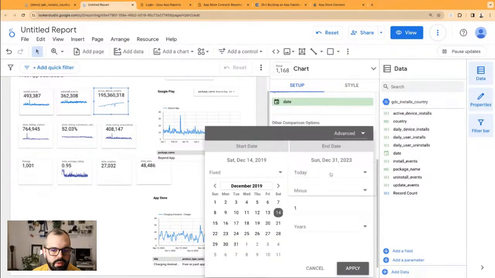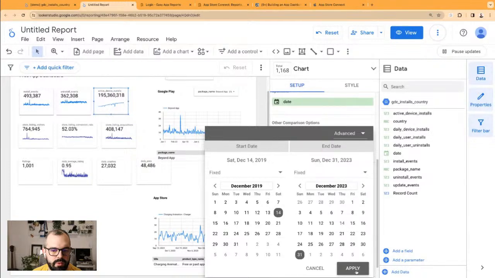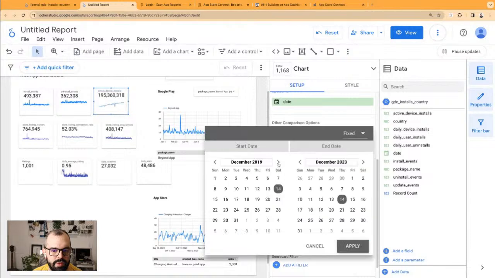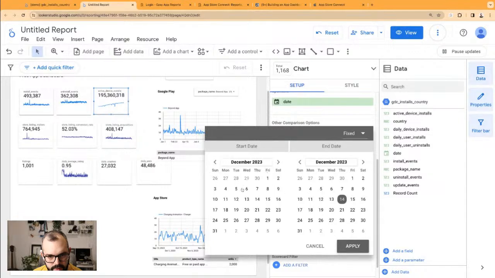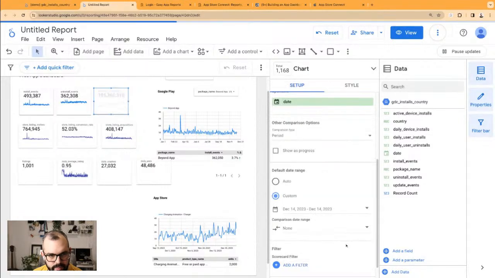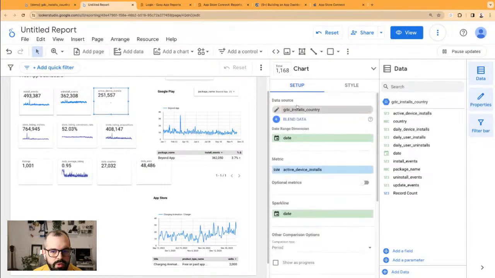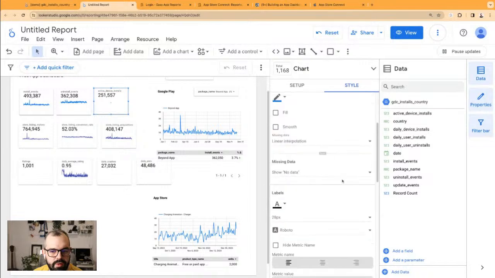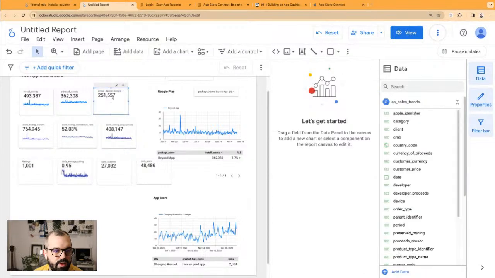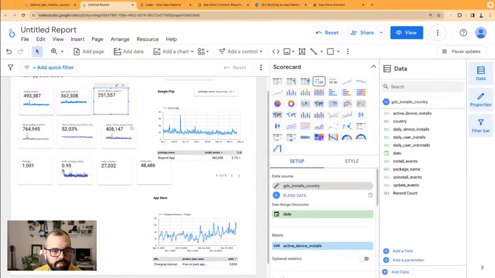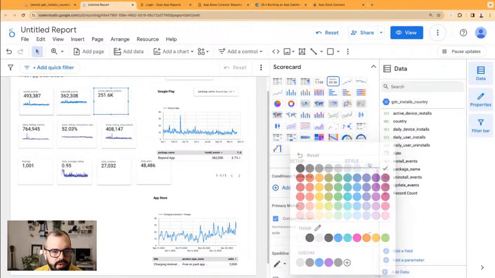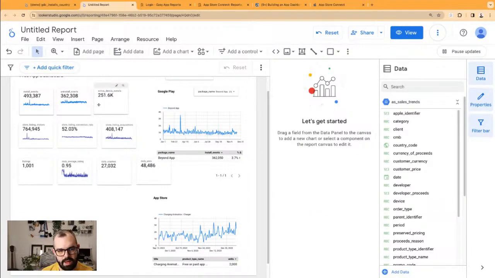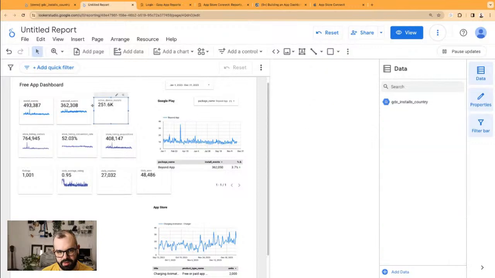No, this is a range. Okay, this is 2019. Jesus. 23, December 14. Good. Okay. So there you have it. So I had 251,000 active users. I want to remove the spark line, but maybe, yeah, if I just set it to white, okay, good. Why I don't have a trend line here? Because that wouldn't make sense, because this is an absolute number, basically.